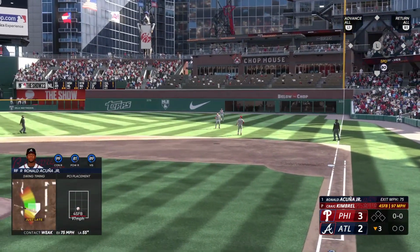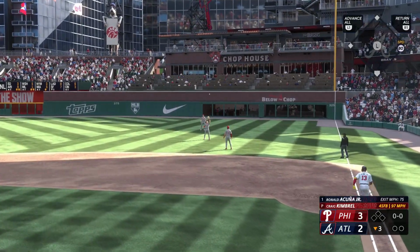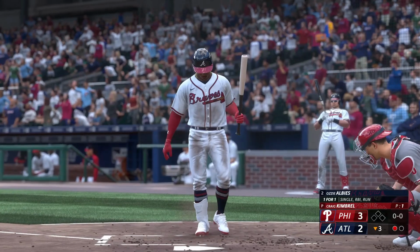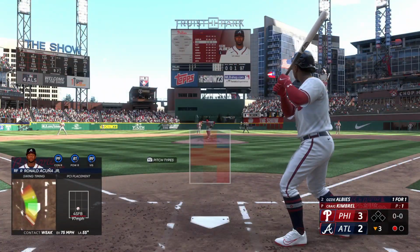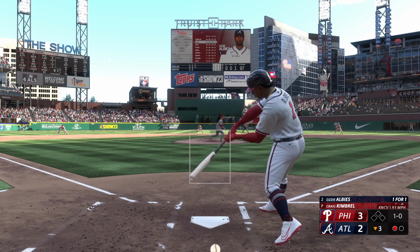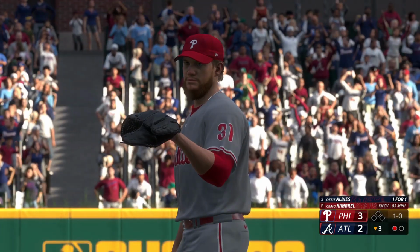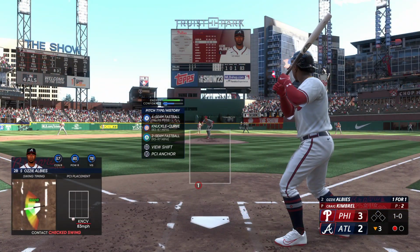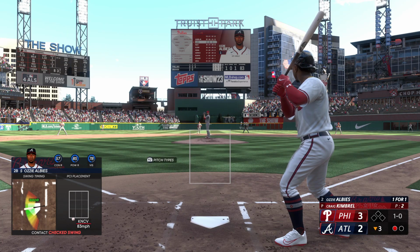In the air, right side of the infield. Stop. Makes the grab. One away. Well, such a confidence boost for a reliever to come into the ballgame and get the first hitter he faces. Just makes everything slow down a little bit, and then from there can really settle in. Albies, the next to hit, takes low for a ball. Home team down a run. And the home team trying to pull it out.